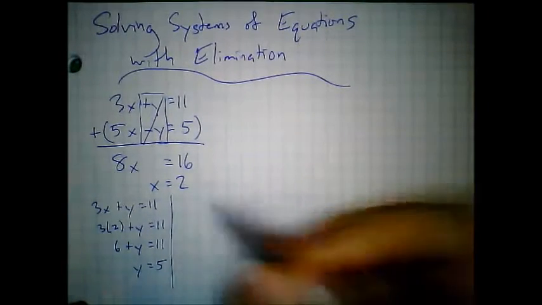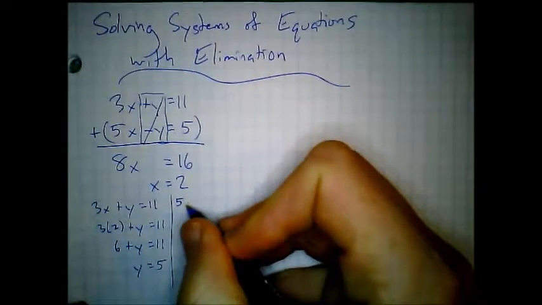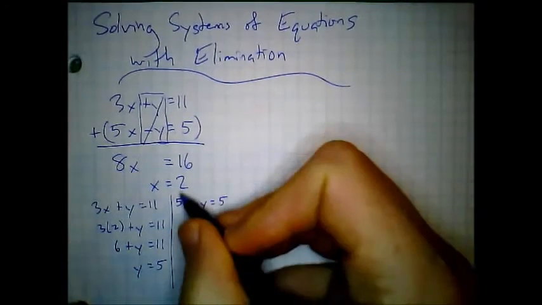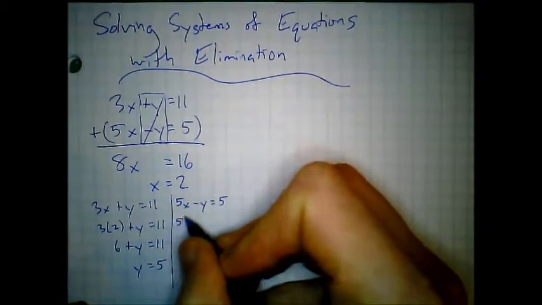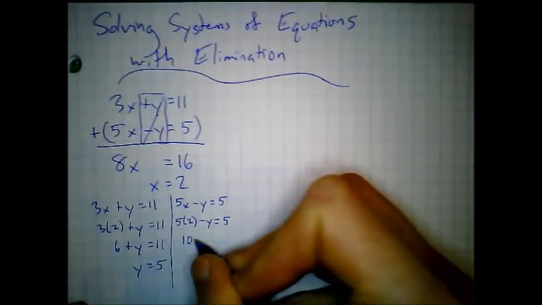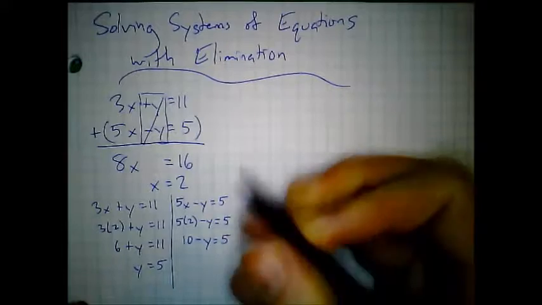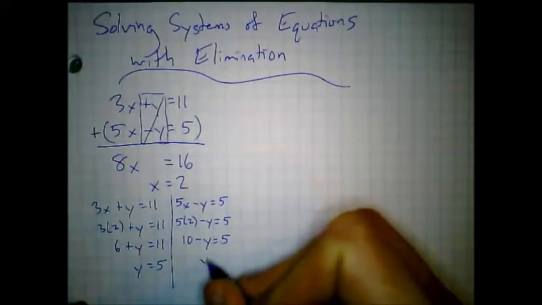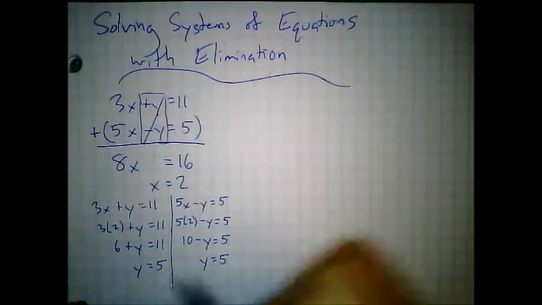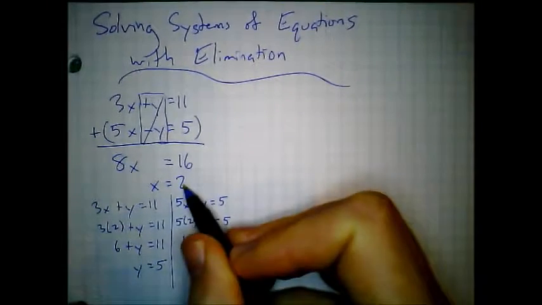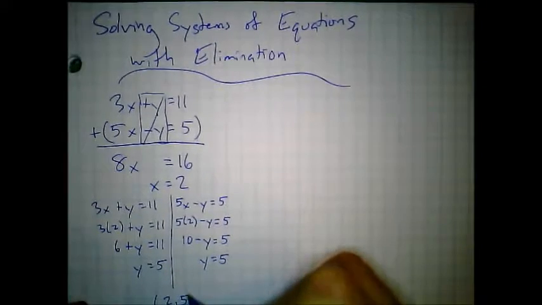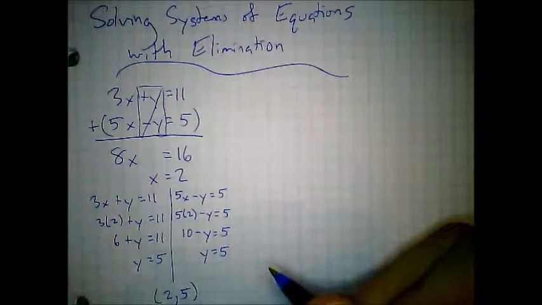So we want to check the other equation to make sure we did the right work. So we have 5x minus y equals 5. Substitute 2 in for x. 5 times 2 minus y equals 5. 5 times 2 is 10. Okay, I know 10 minus 5 equals 5, which means y equals 5. And that makes us happy. Both our y's are 5, so when x equals 2, both our y's equal 5, so these two lines will intersect at the point (2, 5).